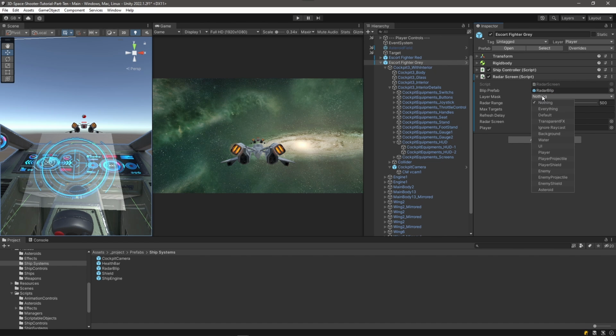We need to set our layer mask to enemy. Range is 500, that's good. Max target is 10, that's good. We need to add our radar screen and then our player. I think that should do it. Cross your fingers.